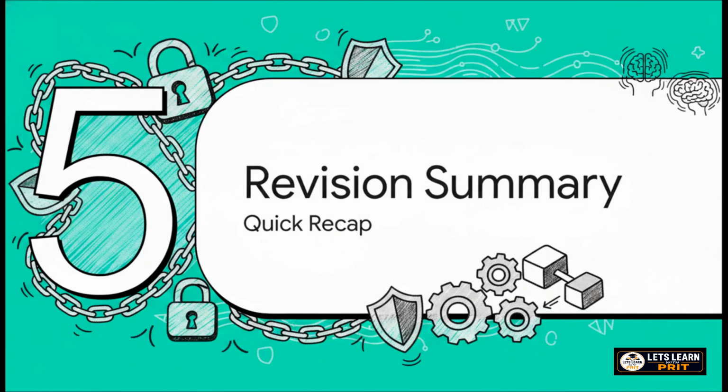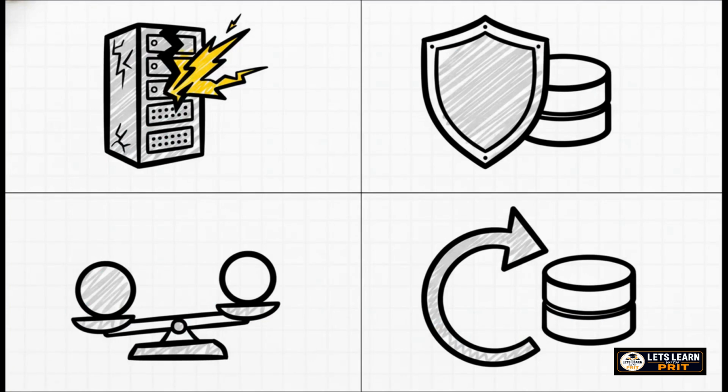Almost done. Let's hit Section 5 for a rapid-fire quick revision summary. Put these 4 points into your mental checklist right now to permanently lock these concepts into your brain before your exams. Number 1, crashes happen. Whether it's a hardware failure or heavy concurrency, you just can't avoid them. Number 2, the recovery manager steps in to save the day and restore database consistency. Number 3, our basic principle, the ultimate golden rule, is atomicity, that all or nothing rule. And number 4, rollback is the specific action used to safely discard any of those incomplete transactions. Very logical and very straightforward.